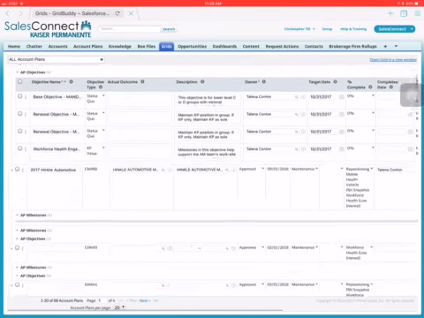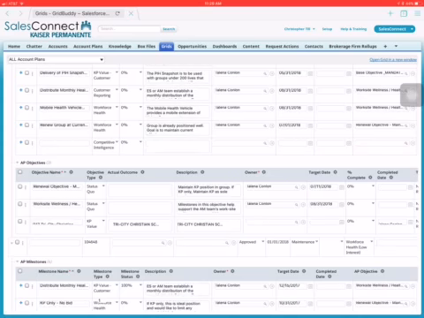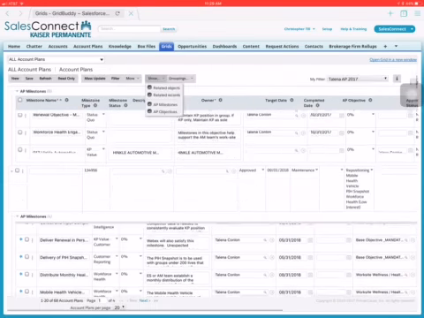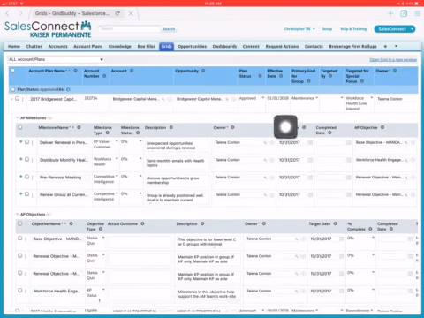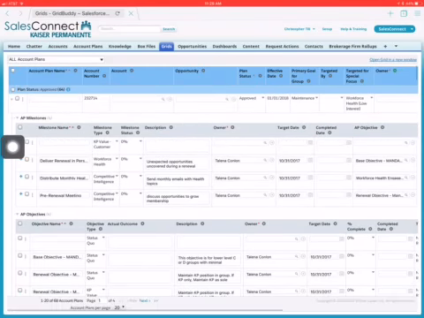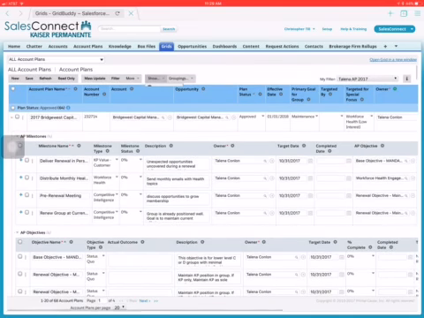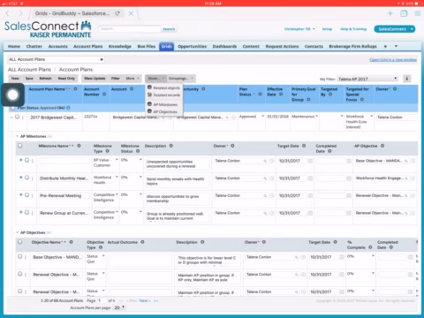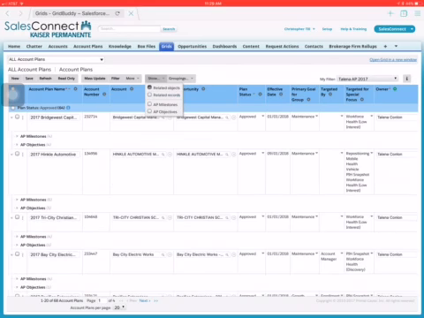Now, I don't necessarily want to see this view because it's almost too much information for me. So I'm going to scroll back up and go back to the Show button, give me one second, a little pause there, and I'm just going to hide the related records. Give it a second. It's going to return the grid back to where I originally had it, where it collapsed the milestones and the objectives. So I no longer have to see all the milestones, and I can choose what account plans I want to expand and collapse.